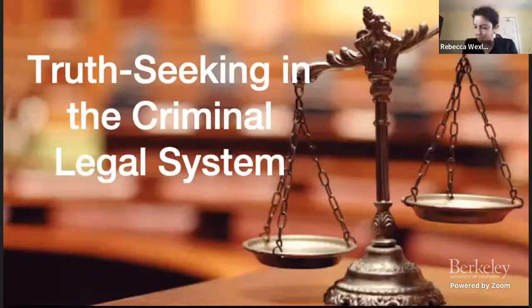To start, what is the adversarial criminal legal system? Well, in the US, we rely on law enforcement, that's police and prosecutors, to investigate evidence of guilt and present that to the jury. And we rely on criminal defense counsel to investigate evidence of innocence and present that to the jury, as well as to scrutinize, contest, challenge, probe, question the prosecution's evidence of guilt.